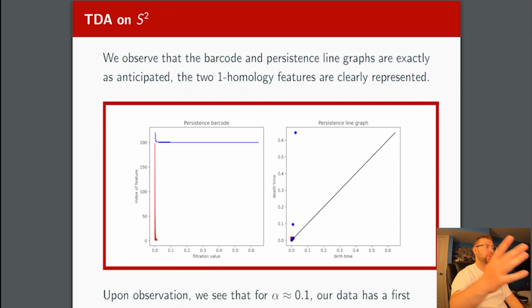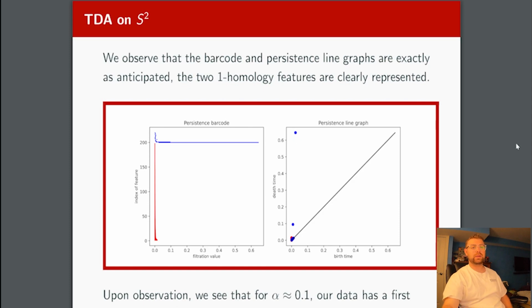So if we move over, we can see exactly what we want. I can see, like I said, these points are going to be different because we were on the unit sphere, so the alpha value might look a little inflated or deflated. But I can see here I have a distinct one homology feature, and then here I have a distinct one homology feature, which is good, right? That's consistent with the R2 example. And then here I have the same first small hole and the second small hole, which is great.